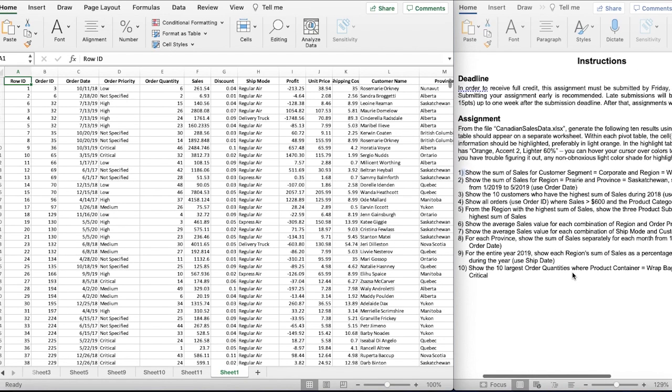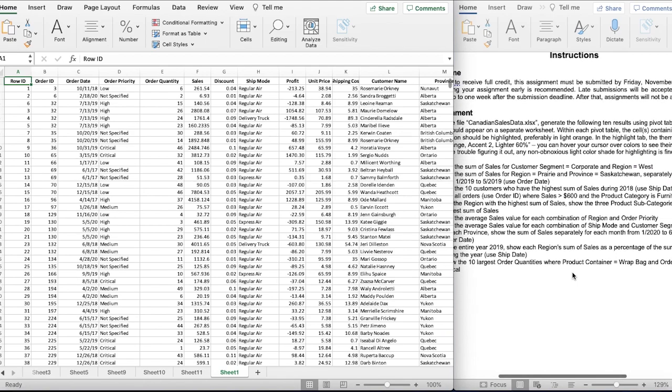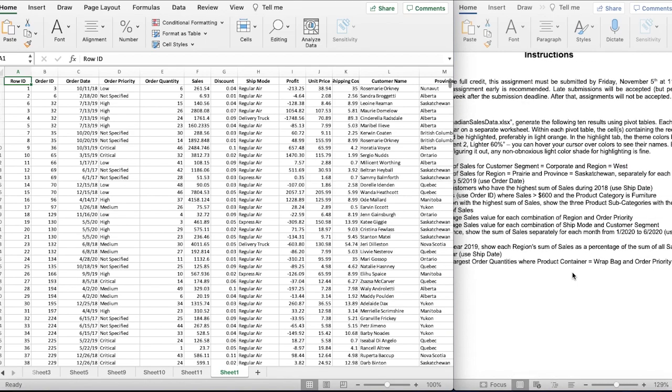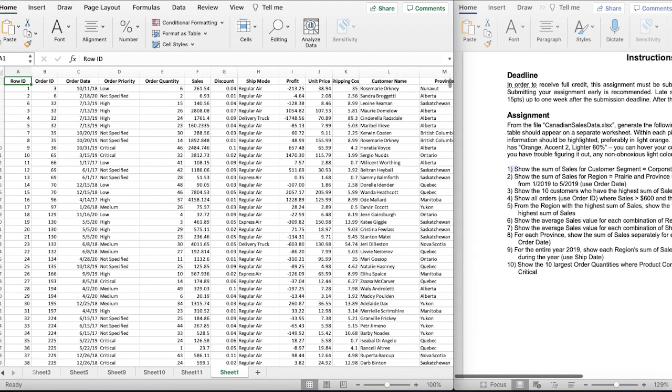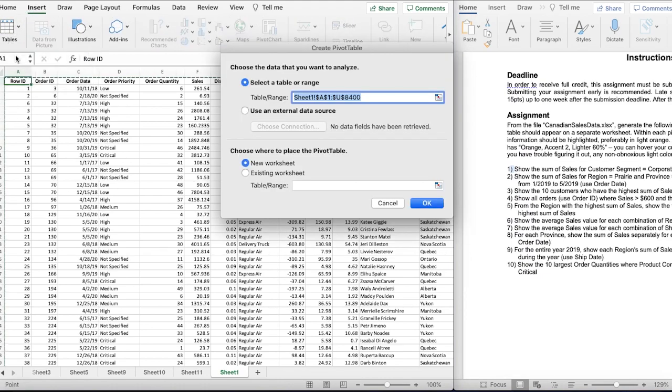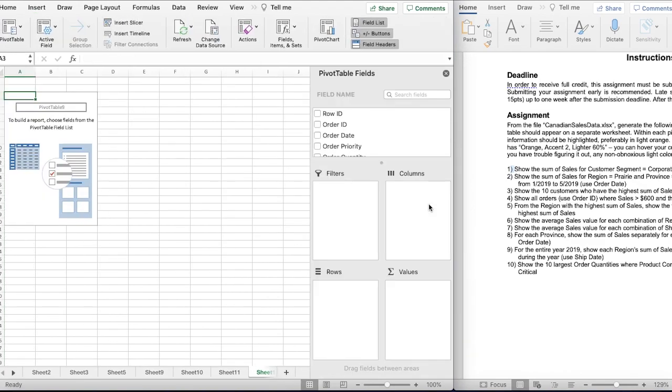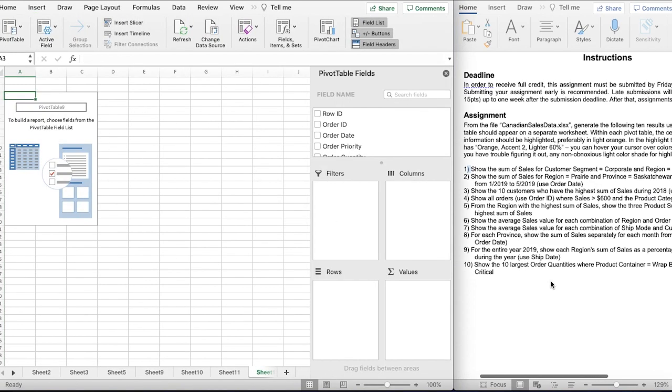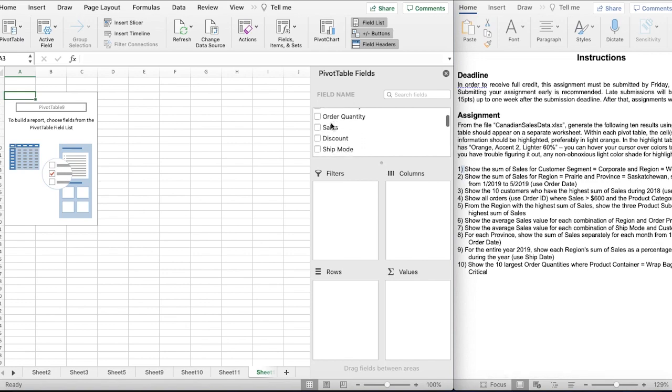But the 7th one is show the average sales value for each combination of ship mode and customer segment. Hit OK. Sales.